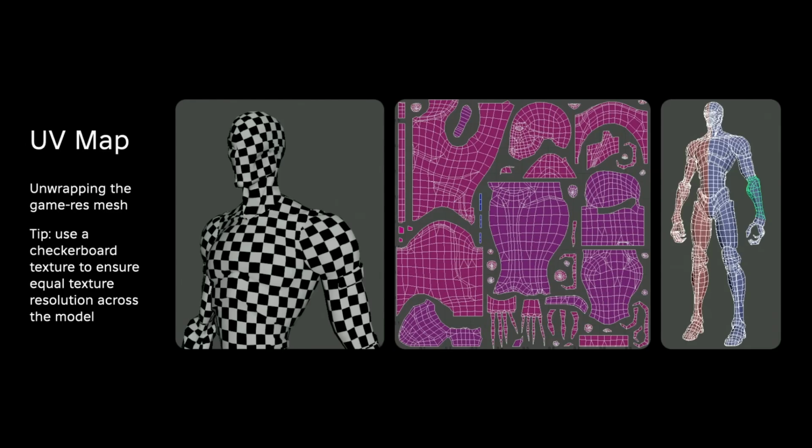So they're moving these things around, rotating them, scaling them, and what we typically try to do is put a texture, like a checkerboard texture, on this thing. So live, you can make sure that all the checkers are about the same size. And you do this because essentially you don't want to end up with a character that's got really high fidelity textures in some places and really blurry textures in other places. It's terrible, don't do it.